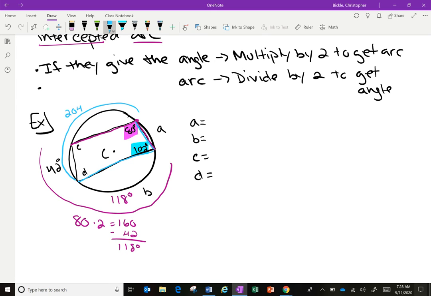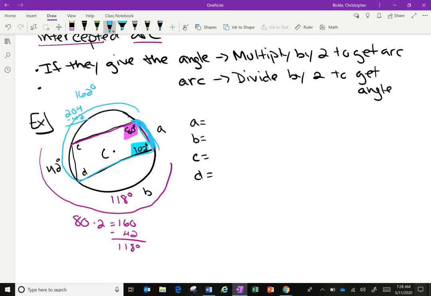Well, I know 42 of it, again, is over there. So if I subtract that 42, now I get 162 there. So I know that this part going from this point right here to this point D is 204. So I know that leaves 162 right here. Well, that actually didn't help me find anything, right? But I really just need to find this portion A. That's the only portion that's left in the circle.